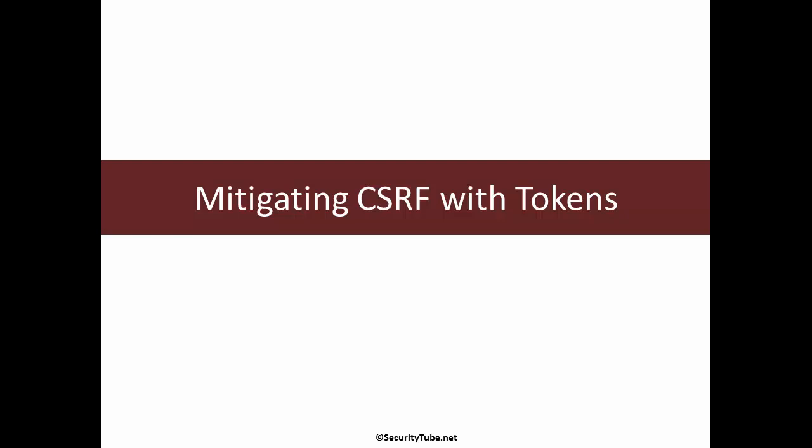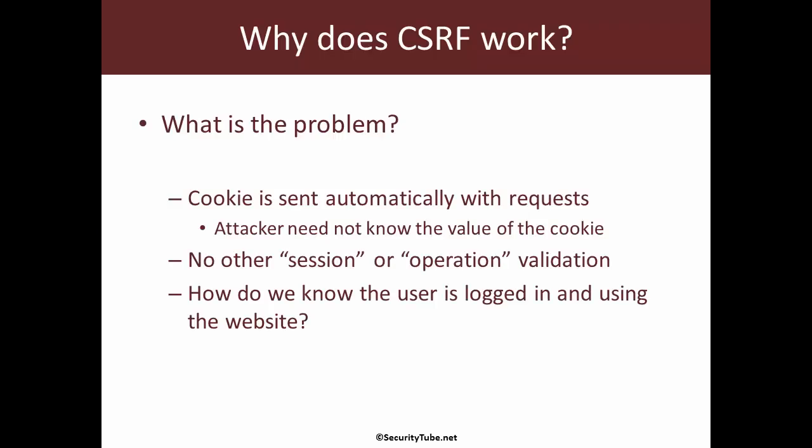Now in the last video we looked at CSRF basics, and now what we want to look at is how the industry goes about preventing CSRF attacks using different security methodologies. So the one we are going to take up in this video is CSRF prevention using tokens. Now, before we get into what tokens are and how they work, the core thing we need to understand is what is the problem that we are really trying to solve in the case of CSRF.